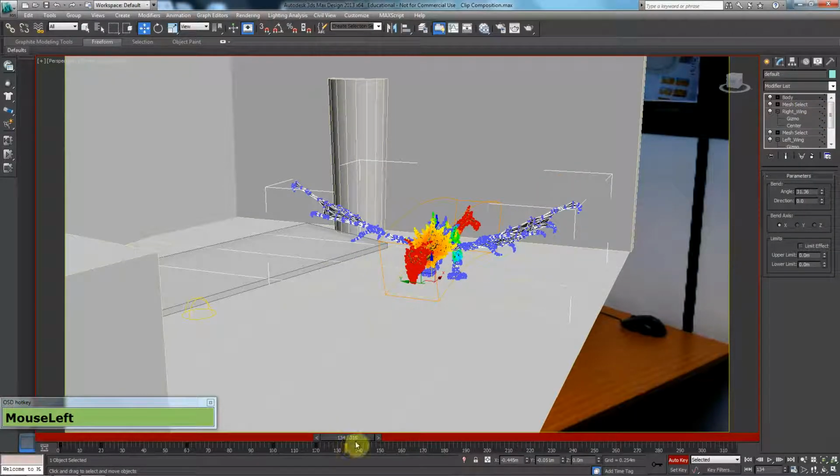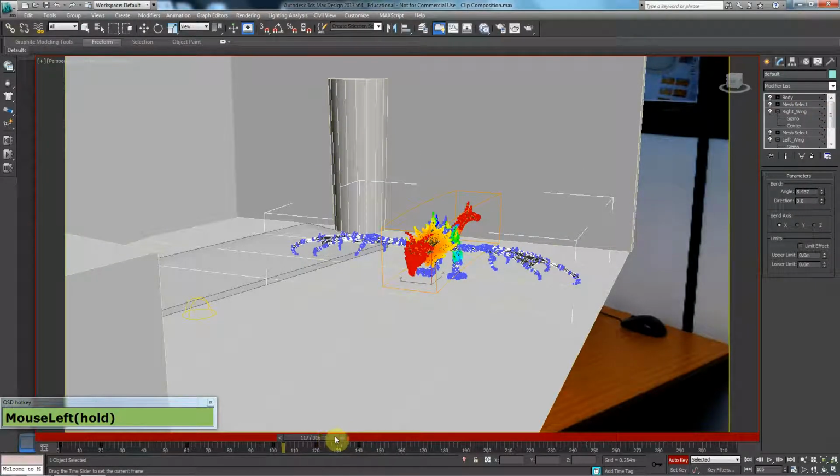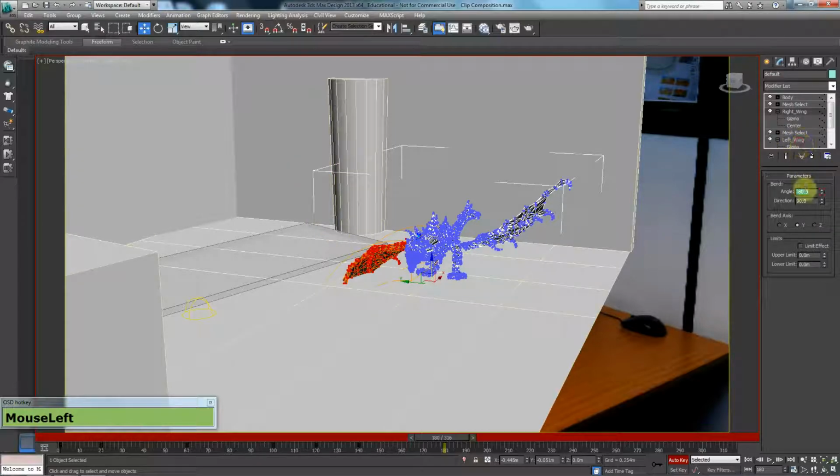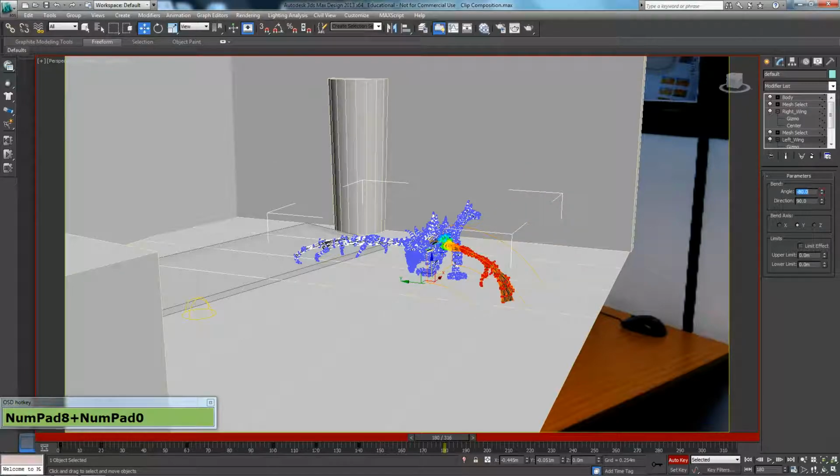So by the time that it goes to 80, this is the motion that we have. And if it takes 20 frames for that to happen, again I need to double that, which makes this 40 frames. 40 plus 140 makes it 180. So if we go to 180, I can go to body and put -40 there, go to the right wing, put -80 here. Now of course these will go under the ground, which is fine because I'm going to animate the dragon to come up, so hopefully it won't be at the ground.